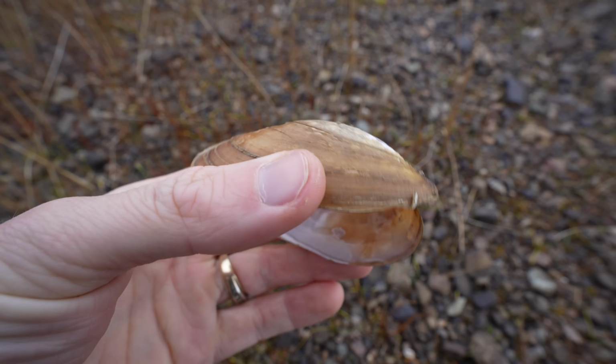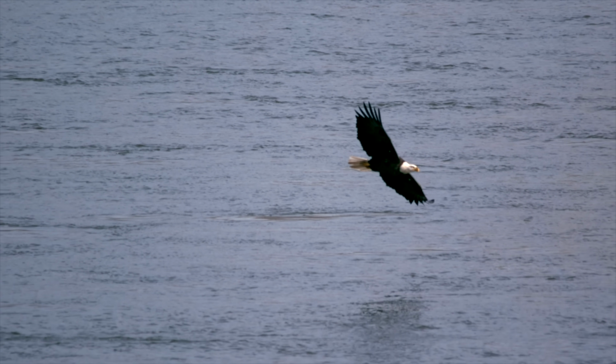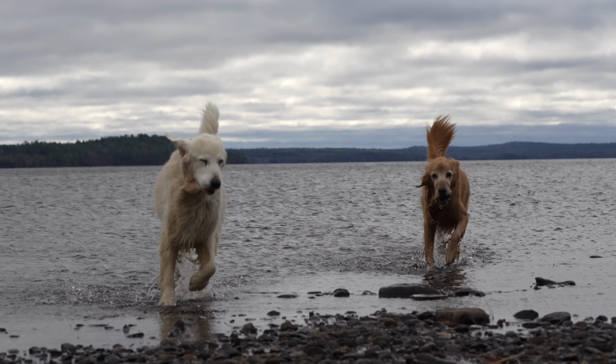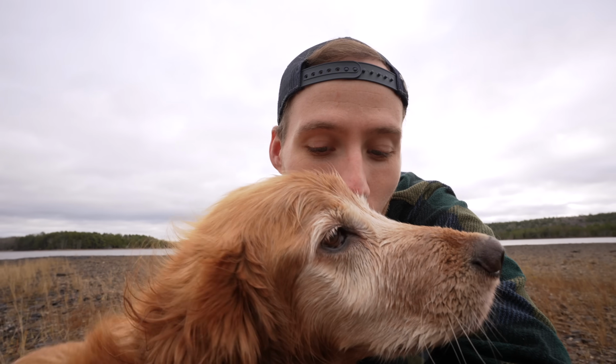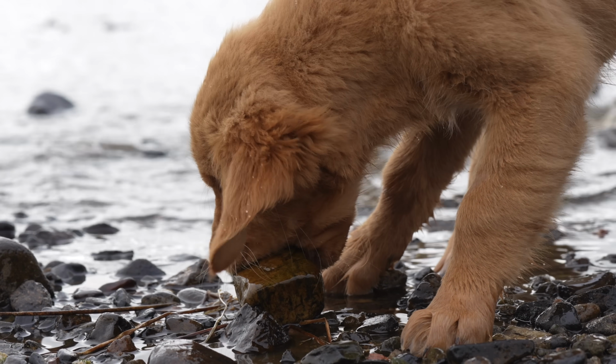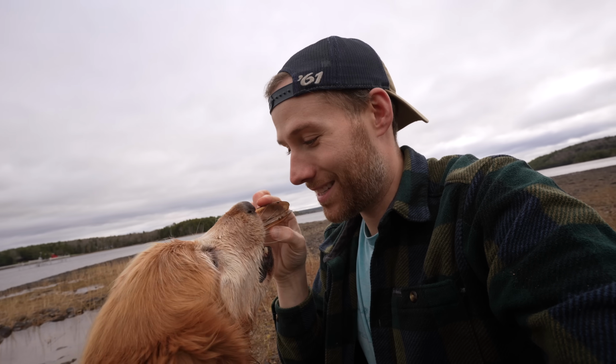We have so many bald eagles around here, and what they do, look, there's one right here. There's a lot of freshwater mussels in the lake, and they pick them up and go up really high and then drop them. Anyway, the point being is Eddie always thinks that there's mussels everywhere, and really, a lot of times it's actually rocks. So he picks up rocks instead, don't you? And Earl is already learning. Gotta leave them rocks alone, hey? This is what you're after, isn't it? No, no, these are no's. You silly boy.